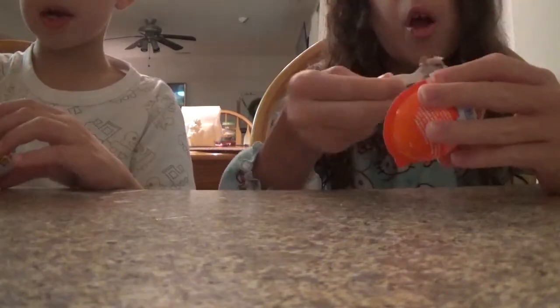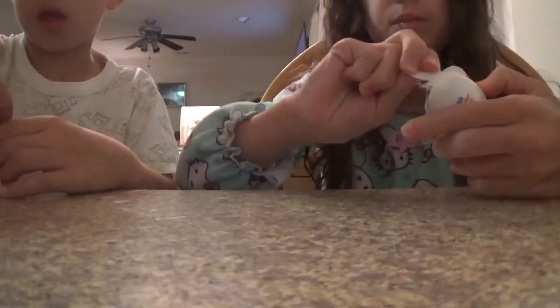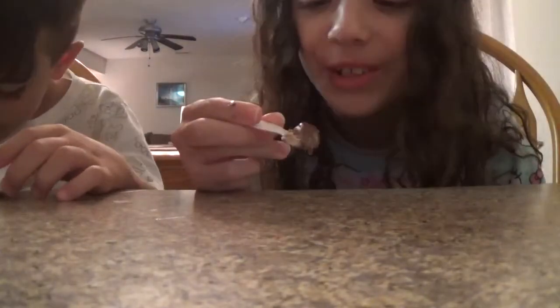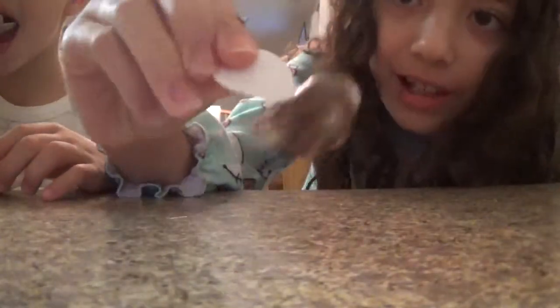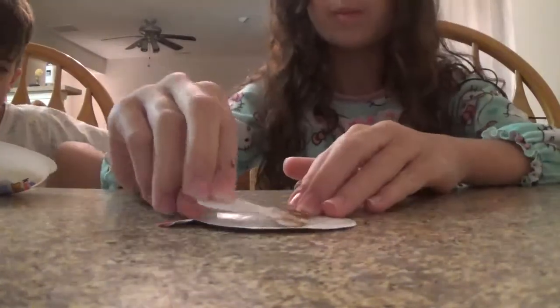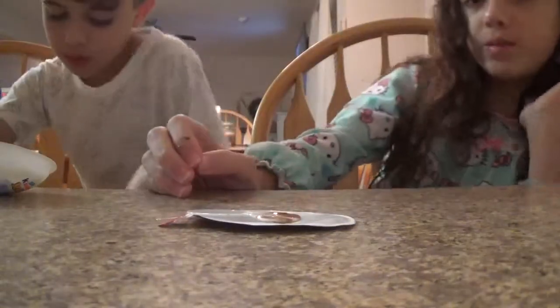Let me eat the ball. Oh. Okay, but look at all that I got on the spoon. Mmm. So good. Okay. Let me pick it up. What happened?